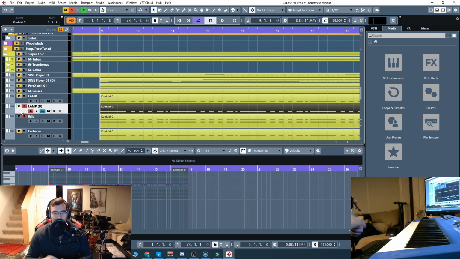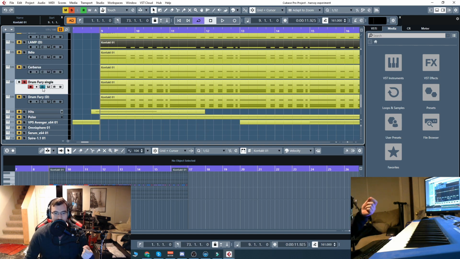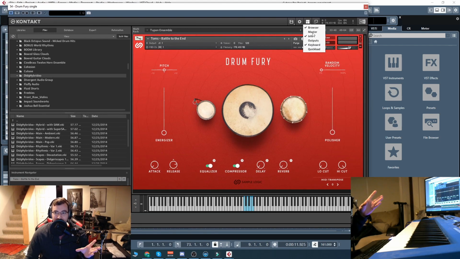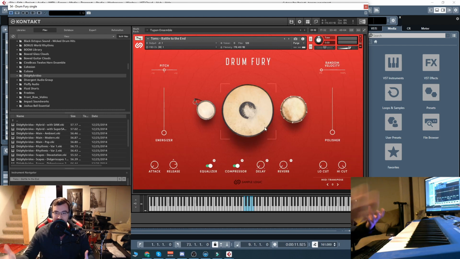And where LA Modern Percussion will offer you more versatility to bring the sound up close and have more of an intimate sound, 8Dio will not have that. Even with the close mics, we still have a lot of room. Cerberus is kind of the opposite of 8Dio. It's very up close and punchy, but you can get a nice roomy sound, but I feel like this is the most processed, so it's not going to sound as realistic, but it is the most punchy and perfect for trailer music. While I just mentioned again, Drum Fury is kind of a combination of all that, but you're going to have to load up different instruments to really get the most out of it because we don't have mic positions loaded up.